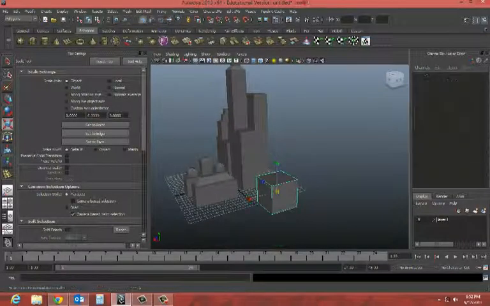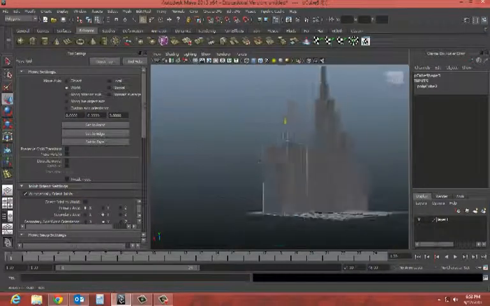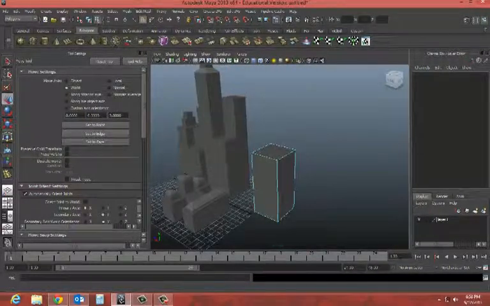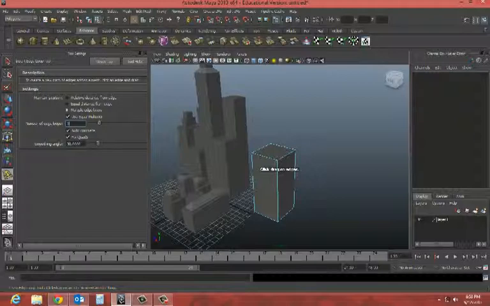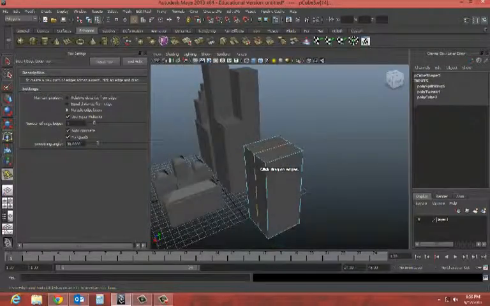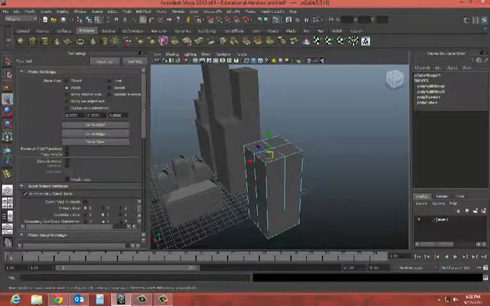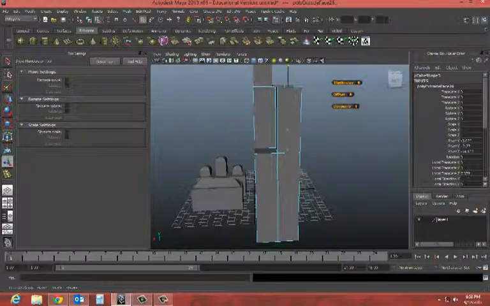So what I'm going to do is I'm going to grab my face on the top and I'm going to pull the face up, right? So that it's pretty even with it. And then I'm going to edit mesh, insert edge loop options, and make sure I'm just inserting one edge loop under multiple edge loops, right? And I'm going to do that on both sides of my skyscraper here, right? So that breaks up my top face into 4 separate faces. I'm going to select one face and hold down Shift and then select a second face. And now I can come up to Edit Mesh and Extrude. I can just pull them both straight up.